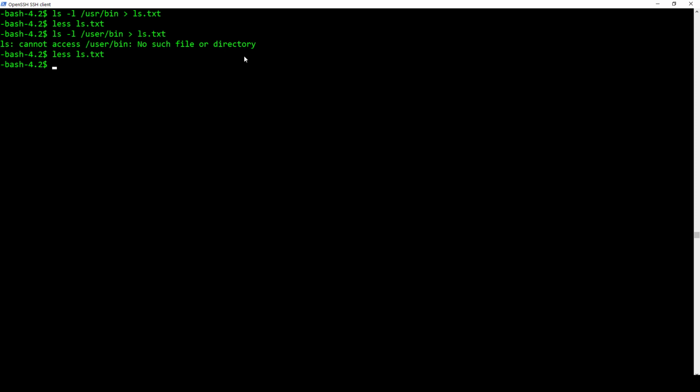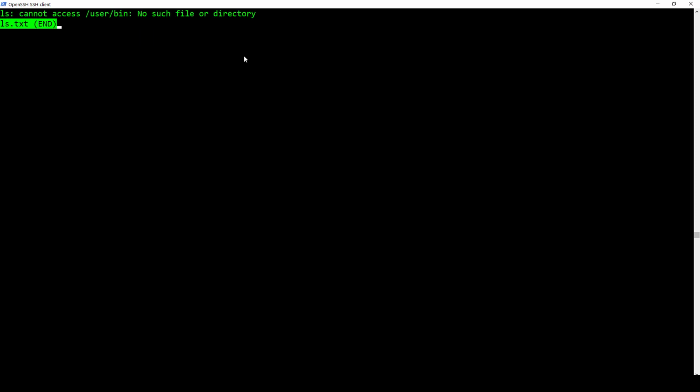Say I want to see the error messages. Okay, well what I can do is the same thing that I just did, except I can use the number 2 in there, because if you remember from the book, they talk about how we have 0, 1, and 2 for our outputs. If I put the number 2 in there, and I run this, and then I less the txt file, I've got the error message. So that works out pretty good.